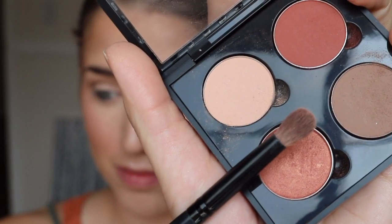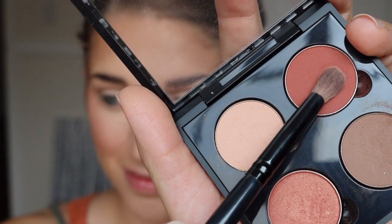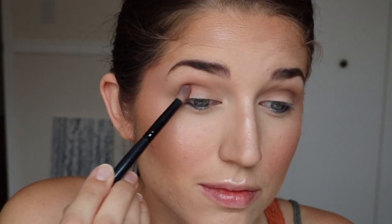But once we build up the crease, we're just gonna be switching to a smaller, fluffy eye brush, the 282 by Inspira. And we're gonna go in with Blazing. Beautiful shade. I love that brick orangey red color. But I'm just gonna pat this in the outer third of my eyelid, and then kind of working it into the crease a little bit, kind of blending it in. So it's going to be a little powerful at first and bold, and then it's just going to blend really nicely.